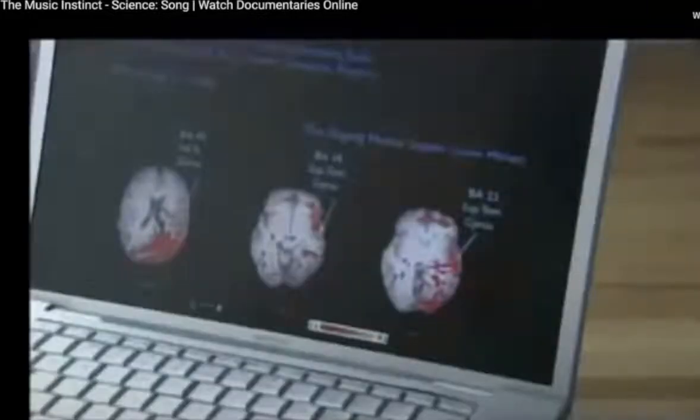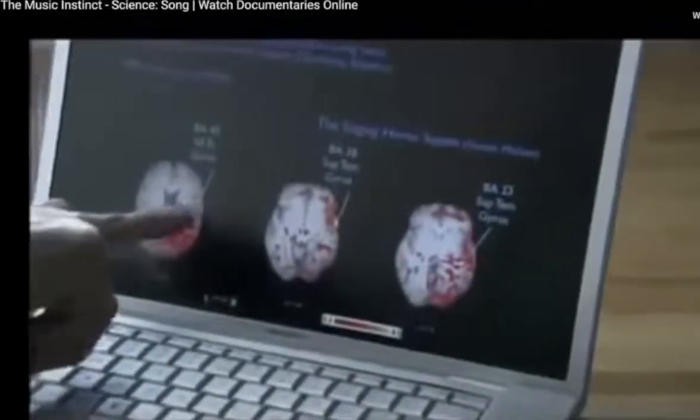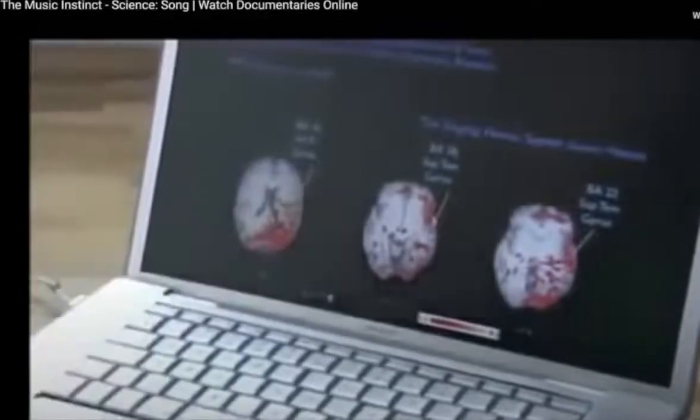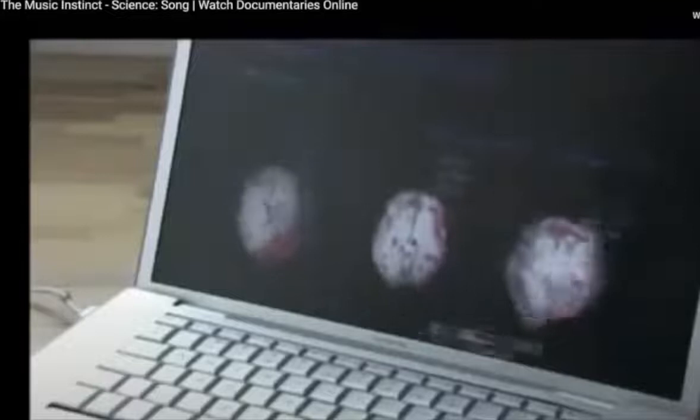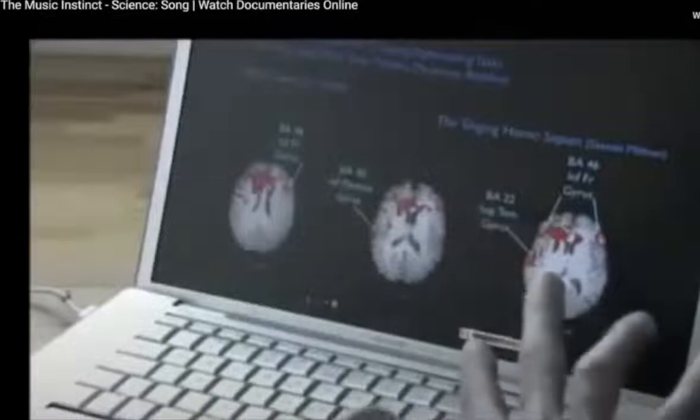Stephen Mithen decided he wanted to see if music could change his brain, the brain of a non-musician. He asked neuroscientist Lawrence Parsons to scan his brain before and after singing lessons. Now here's what you did a year later. We've got a set of areas that, after your year of singing, compared to before your year of singing, were increased in activity.